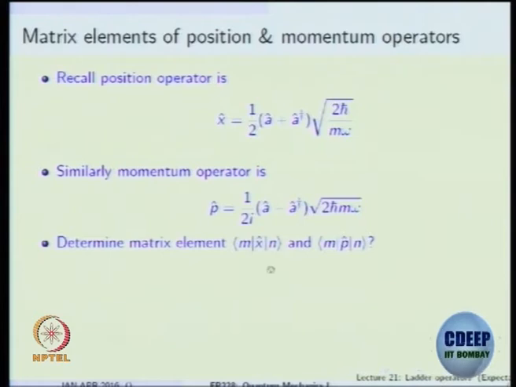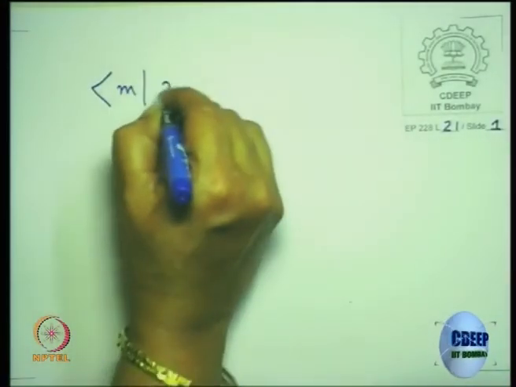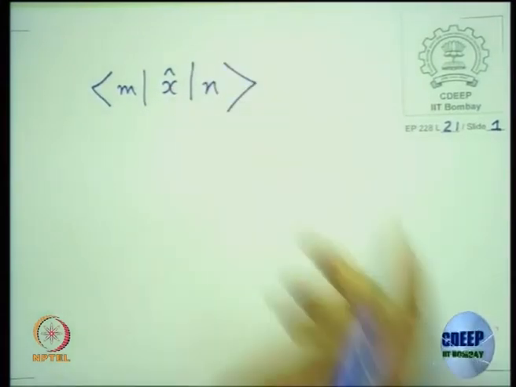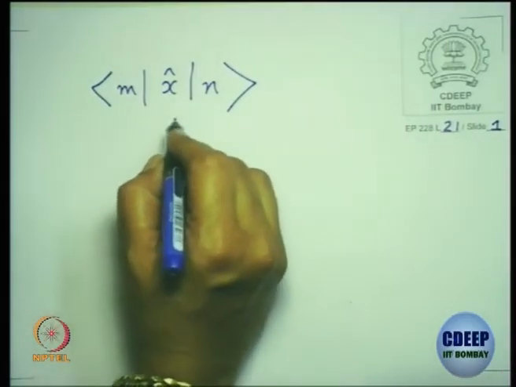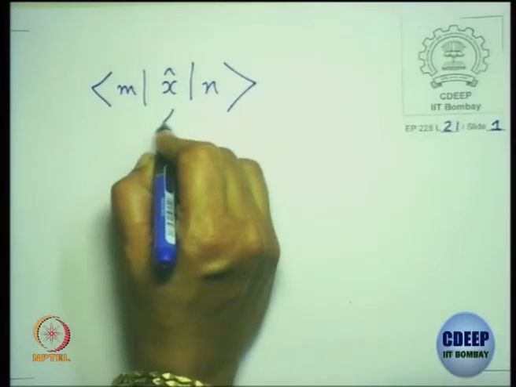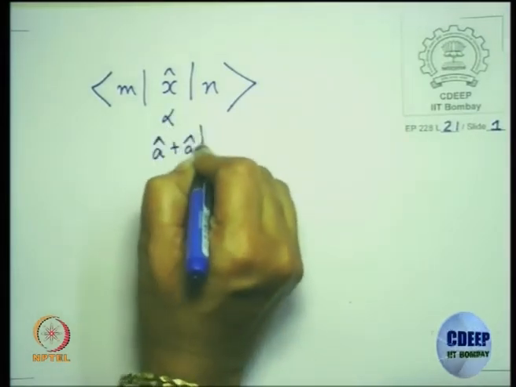You can now use the earlier properties and try to work out a matrix element between two states with integer n and integer m, whether it will be 0 or non-zero. Shall we work it out? It's really the power of these ladder operators that helps you do this very nicely. So let's do that. We want to work out the matrix element of the x operator between m and n. What is x? Apart from the factors, we'll put the factors later, this is proportional to a plus a dagger.